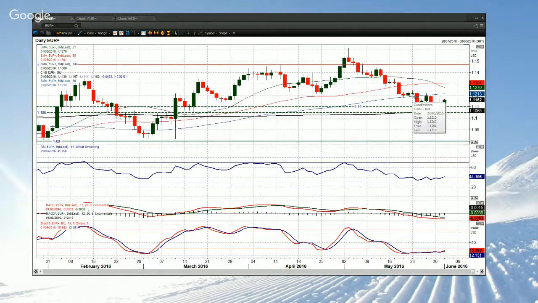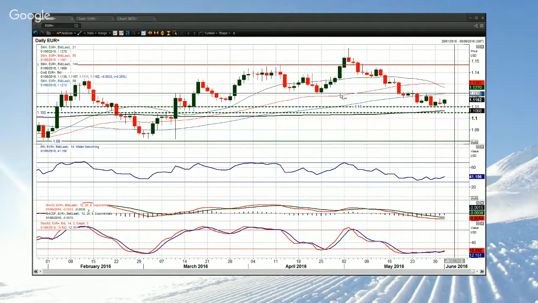1245 was that reaction high that we saw on the 23rd. I would say that is a key level. That 1216 mark pretty much was the low of these lows from April. So that's interesting, isn't it? That's a pivot on this chart as well. So you've got some fairly sizable overhead resistance that you'd need to get through for the bulls to start to regain a little bit of control for a near to medium term rally.